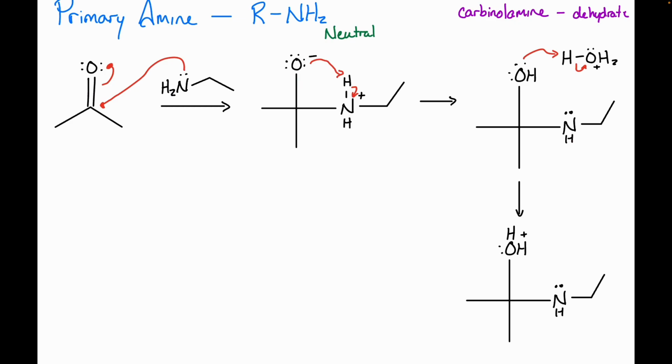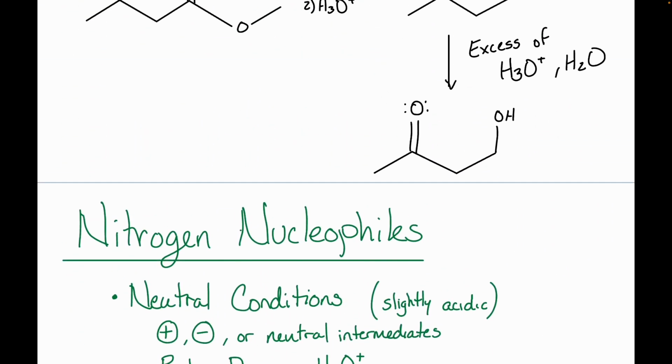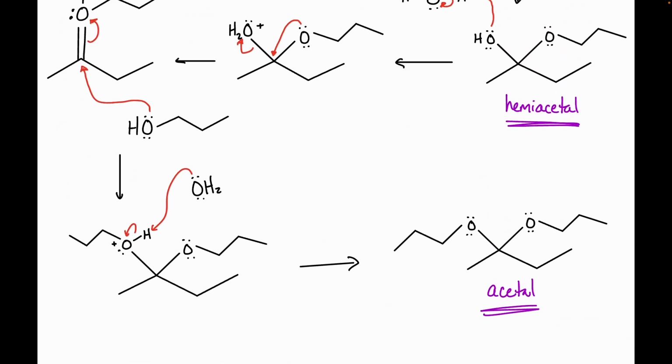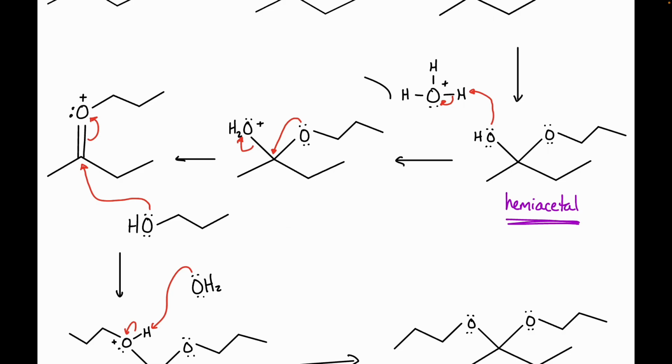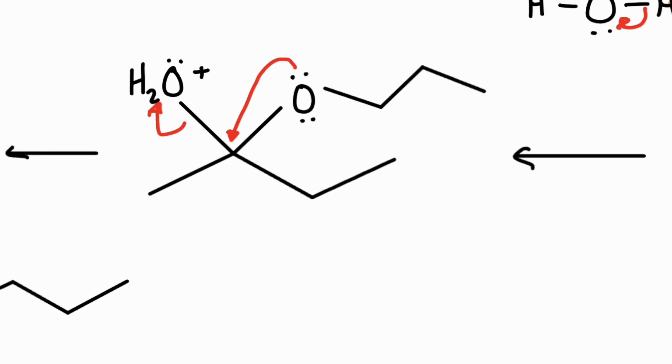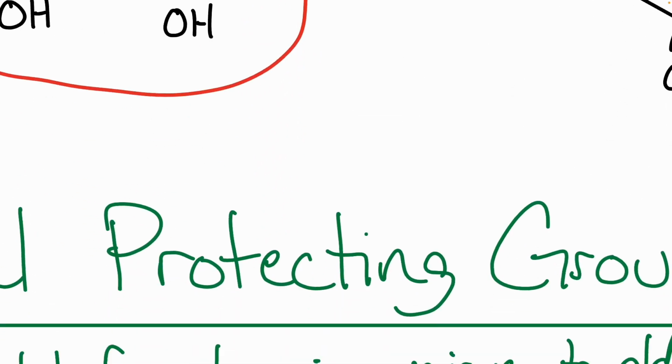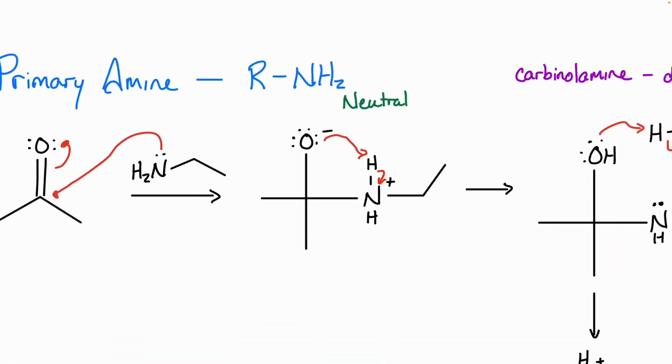Okay, so now the next step here, we're going to kick off this leaving group. But what is it that's actually going to be kicking off that leaving group? All right, if we look back to our acetal reaction mechanism here, how did we kick off that leaving group? It wasn't another nucleophile coming and attacking. That's not how we kicked it off. It was this lone pair of electrons coming down to form a new pi bond. And so that's exactly what we're going to see here as well.